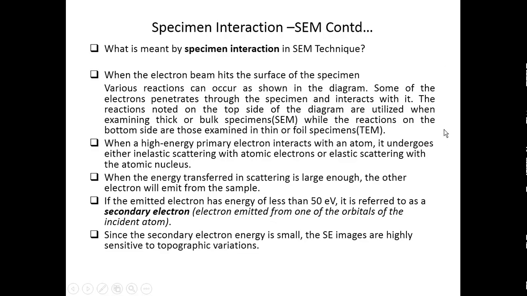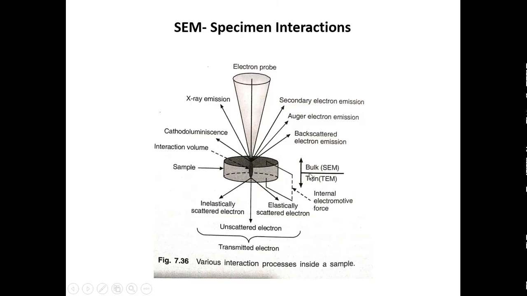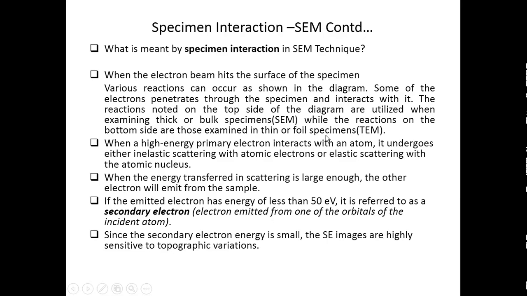Then some of the electrons penetrate through the specimen and interact with it. The reactions noted on the top side of the diagram are utilized when examining thick or bulk specimens. Here on the top side, the reactions made on the top side, that is bulk SEM. I told you that is for SEM bulk.